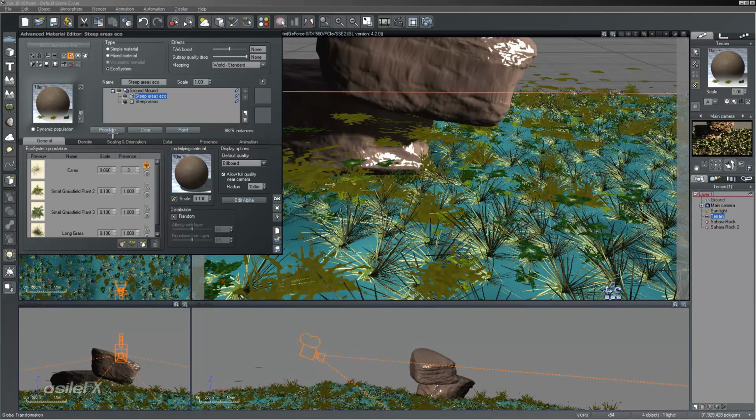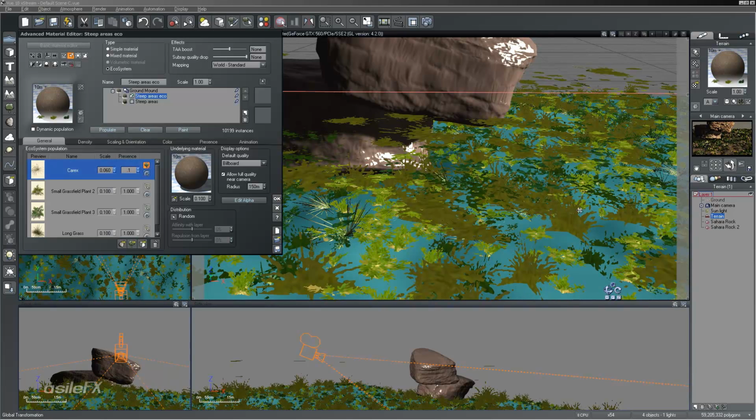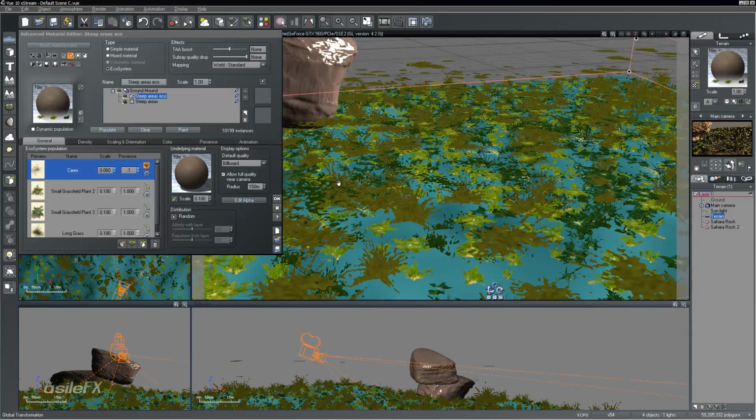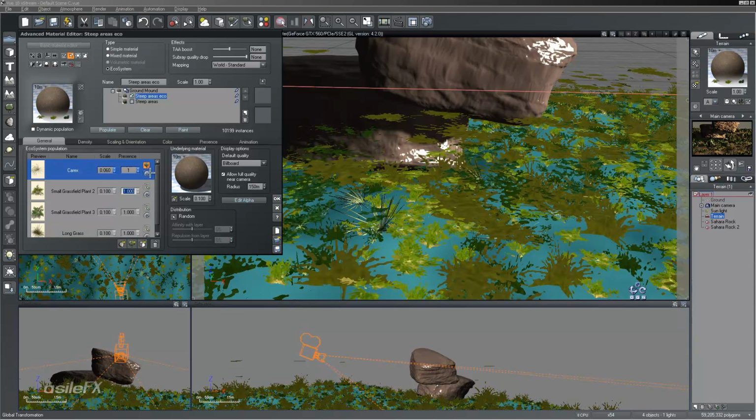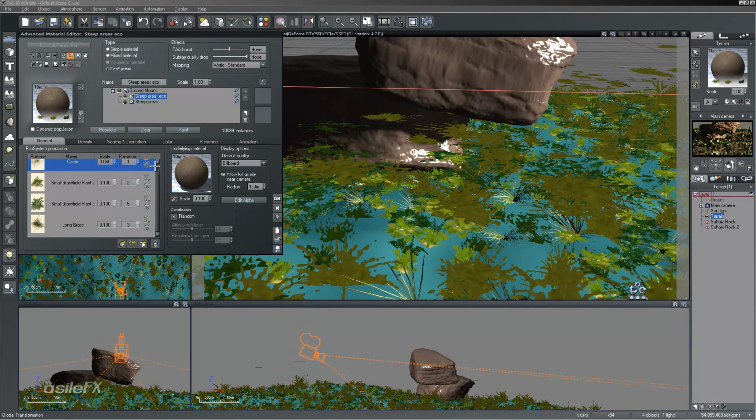So if we bring this up to 3, and now we basically have 3 times as many plants. We could also reduce that, say 0.1, and now there's hardly any of that showing. So you can go through and adjust the presence setting for each of these, or each instance in the list, to define how many there will be.